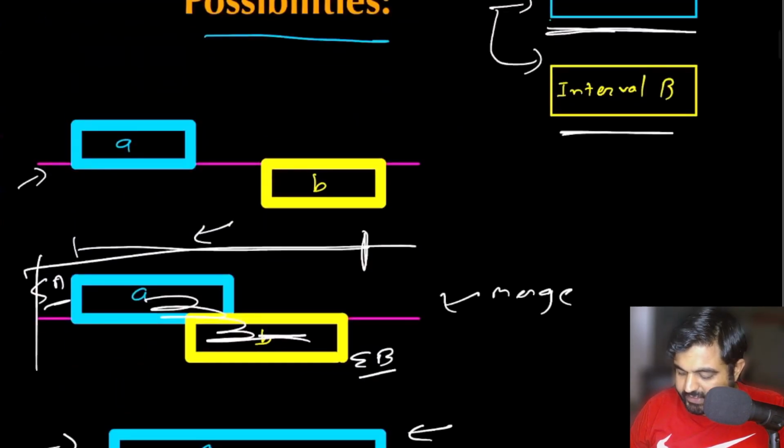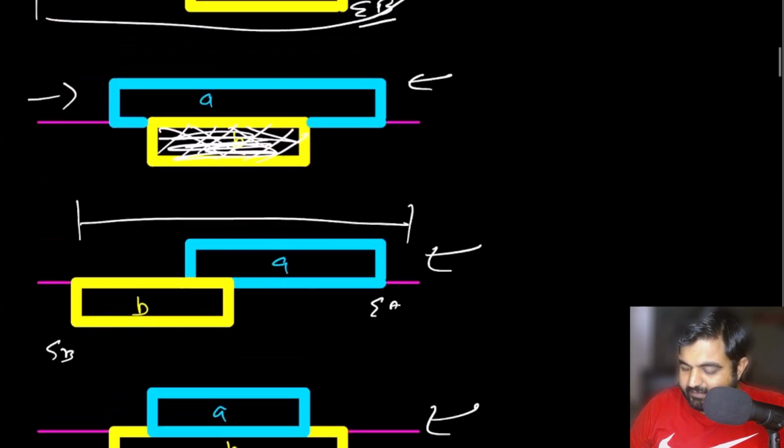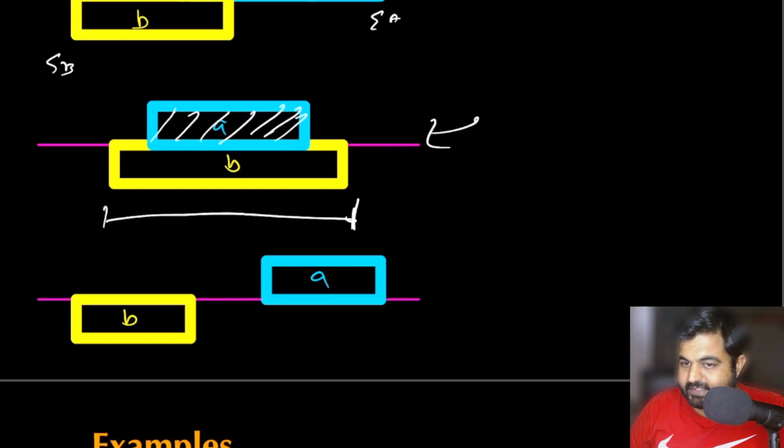If we take a look at this example, in this case interval A completely overshadows interval B. So basically B is completely within the bounds of A. There will be scenarios where you have to deal with situations like this. Now this one is the reversal of this situation, where we start with B and end with B for this entire merged interval. In the same way, this is the reversal of the previous example, where now B completely overshadows A. So in this case, if we have to merge these intervals, there will be a single interval like this.